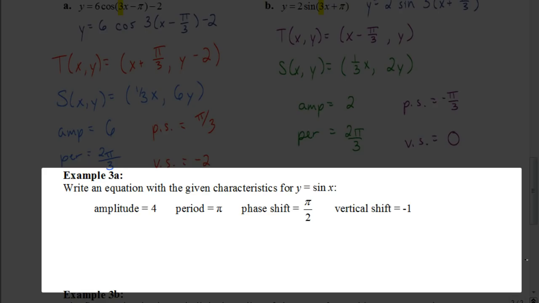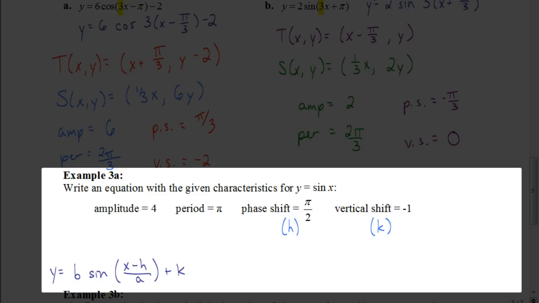So first off, you want to recall from the beginning of our notes, we had this equation, y equals b times the sine of the quantity x minus h, all divided by a, plus k. Now, we're going to plug this information in, but we first have to figure out our values for a, b, h, and k. Let's start with the phase shift and the vertical shift, because that's going to be from your translation. So phase shift, that's going to be our value for h in this equation. Our vertical shift then is going to be our value for k in that equation.